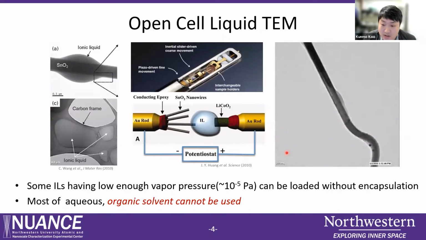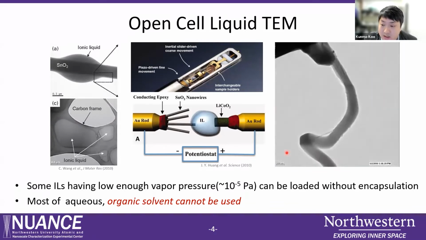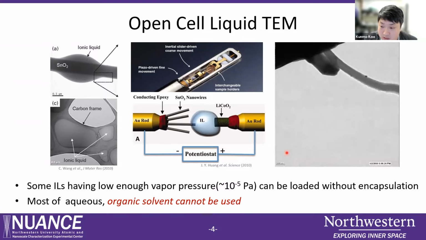For placing liquid inside of the microscope, there are several ways, but the easiest way is to put your soaked sample directly into the scope. Of course, in many cases, it is not going to work, and the facility manager in most locations, including us, will not allow this, since there is a risk of contaminating the holder and the microscope. The example shown here uses a super low vapor pressure ionic liquid, which does not evaporate under the TEM vacuum. As you see, using the STM tip biasing holder, one side of the nanowire is stuck to one electrode and the other end is contacted to the ionic liquid, which is deposited on the cathode material. Upon the bias, the volumetric expansion of the nanowire by intake of lithium is well imaged with the TEM.